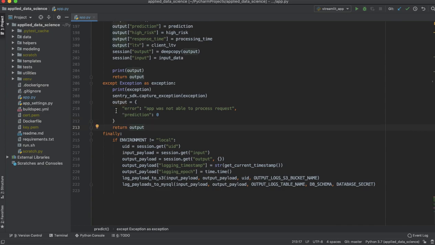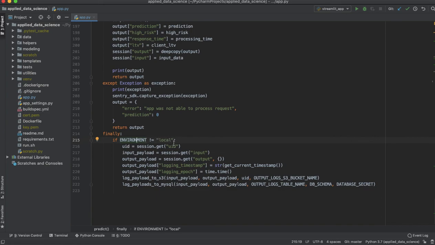And then finally, we have a try except finally, if we're not in our local environment. So if you recall in our infrastructure as code scripts, I briefly mentioned this, that I set some environment variable. So if we're in staging, we'll set an environment variable called stage. If we're in production, we'll set an environment variable called prod. And so this will help us know what environment we're in.